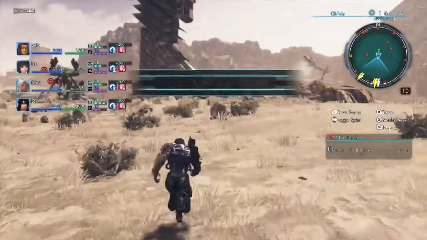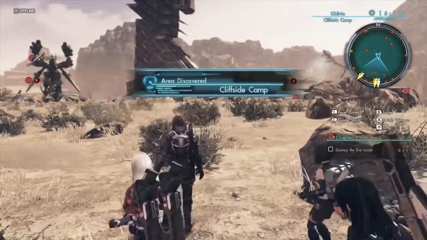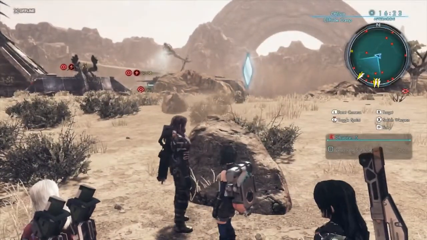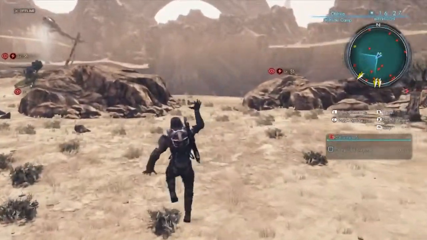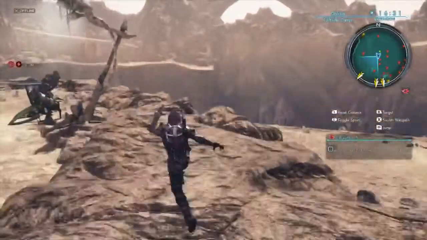Dang, these things are high level. Cliffside Camp, no, it's further past this thing. Wait a minute, there's a probe this way. Is it that way? No, more like that way. That leads right into the chasm, though, doesn't it? Yeah, it does. I gotta be careful with all these high-level freaks. They're gonna take me down in one shot.